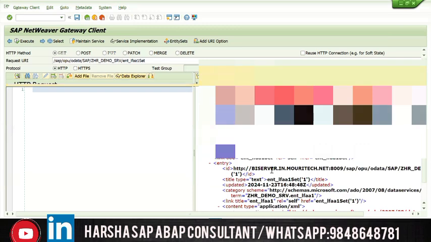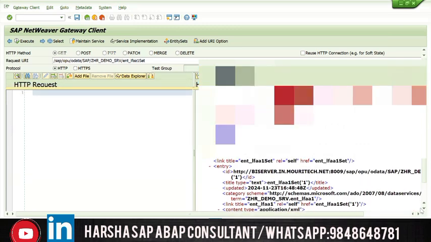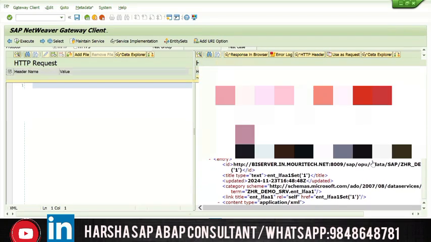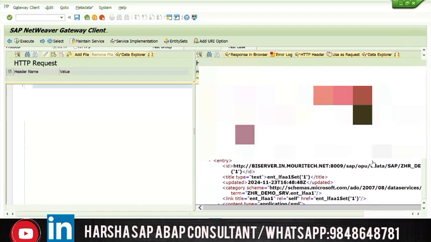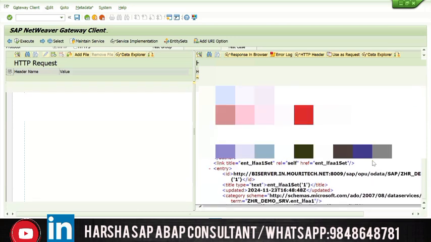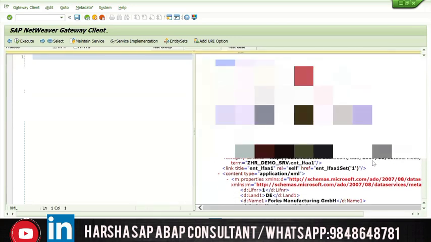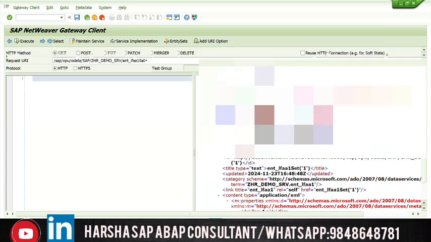So, what are the fields we are importing? Just go down. We are importing LIFNR, LAND1, NAME1, ORT01. Those fields are available in this entity type.